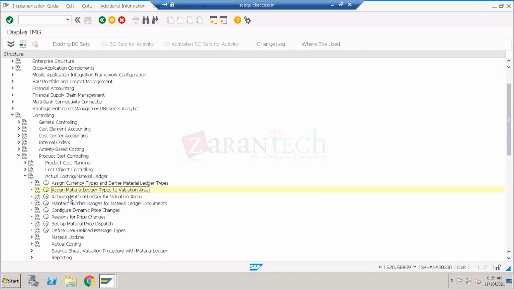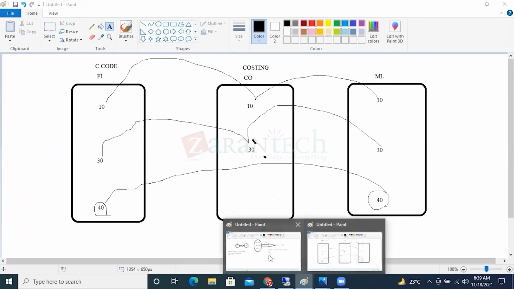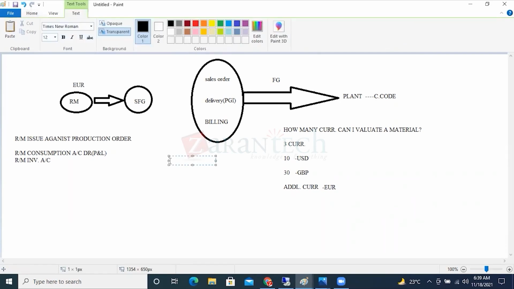Now here, activate the material ledger for the valuation. Now you have to activate it. If I don't activate, then, so you can ask me a question now. Mahesh, you can ask me a question. What is the question? Okay, Mahesh. These are all the 3 materials you're going to be talking to: raw materials, semi-finished goods, and the finished goods. For all the 3 materials, I need to create a master record. Material master record. You have to create a master record or not?